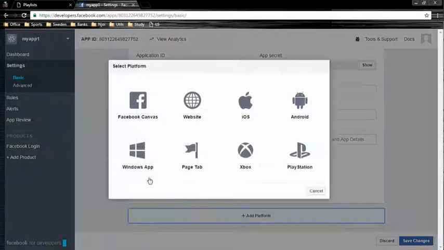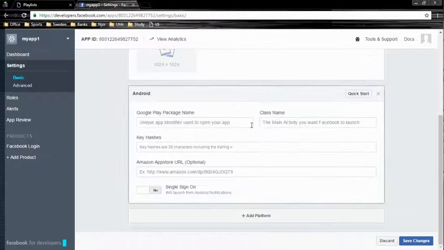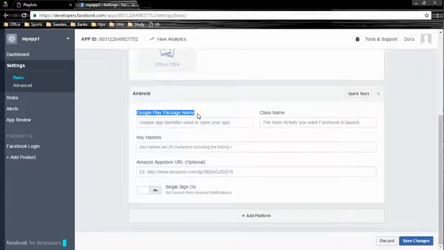When you click that, you add Android. Now here is your Google package name, but remember, if you are building an app, it's not in Google, right? So you can't find that in Google for sure. So what is this package name?